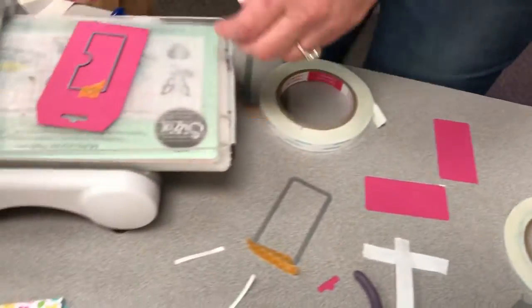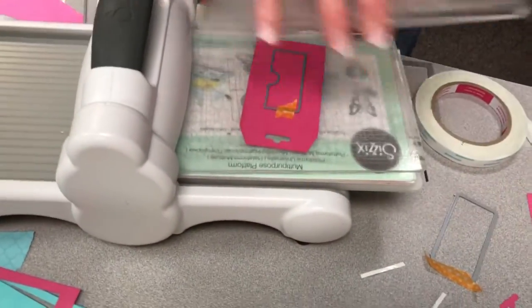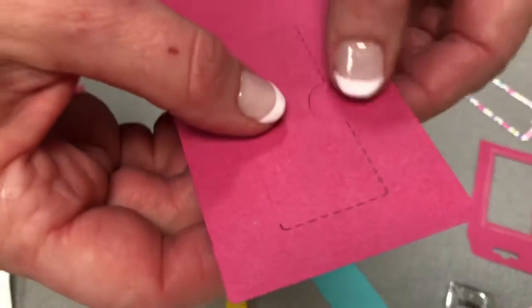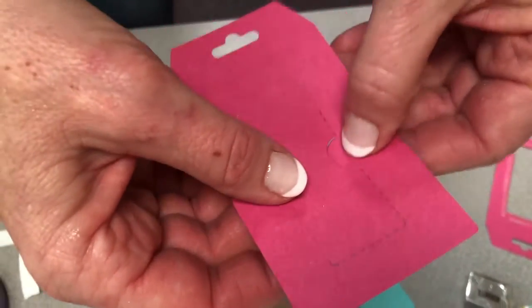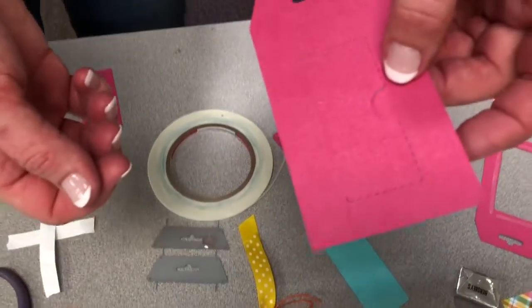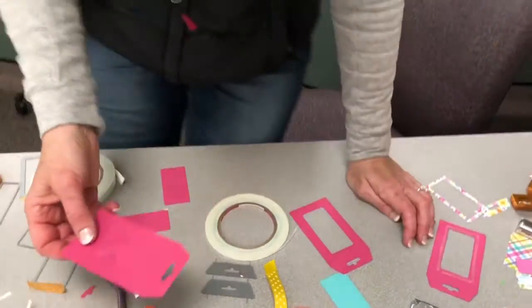And now I'm just going to run that through the die cut machine. And do you see how that cut out the back of the tag? And then when they go to get their little treats, they can just push in and tear, and then their treats will be on the other side of that. I thought that was pretty clever.